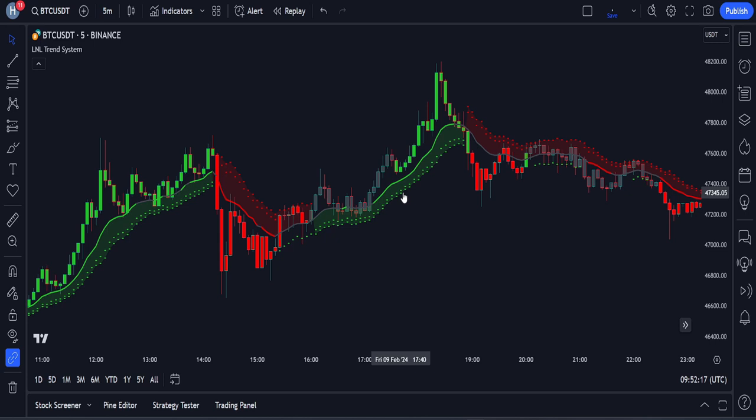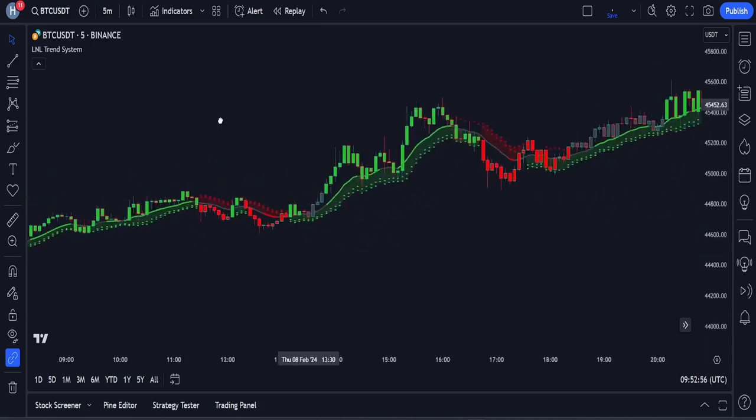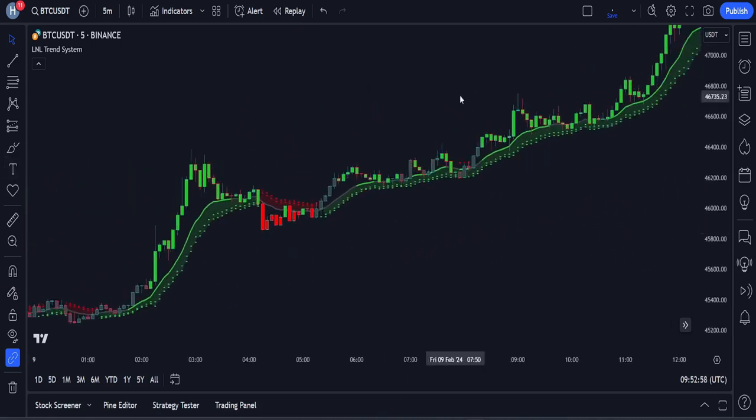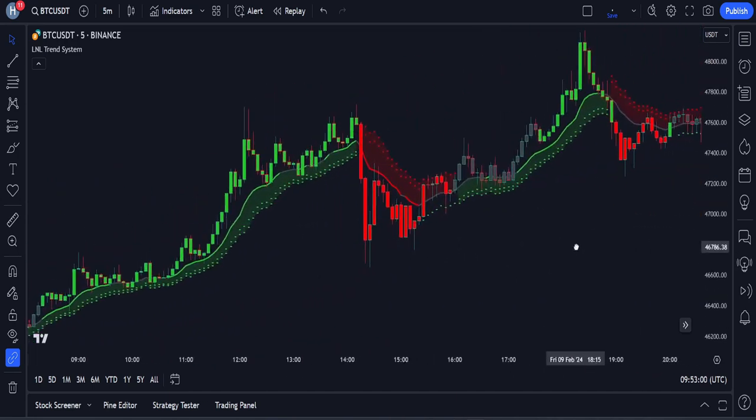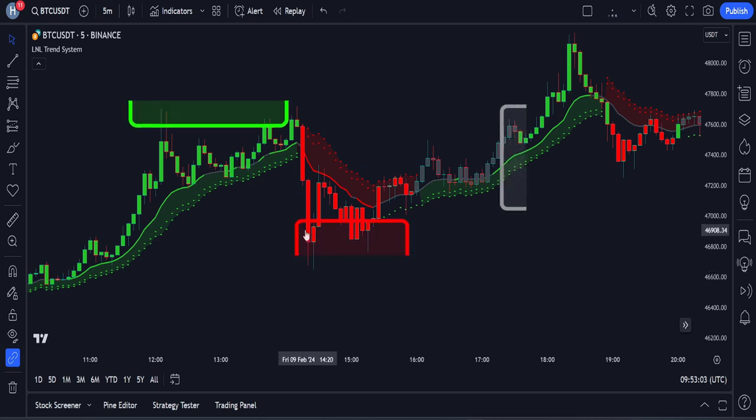So what do these lines indicate? When they are green in color and below the price, just like they are here, this shows that right now there is a strong buying trend in the market. And when these lines are red in color and above the price like they are here, this shows that there's a strong selling trend in the market. I hope you guys have understood the specific component of this indicator and what role it plays. Please understand every component carefully because we will need to use all these components together in order to get good buy and sell signals. So the next component of this indicator is the color of the candle.